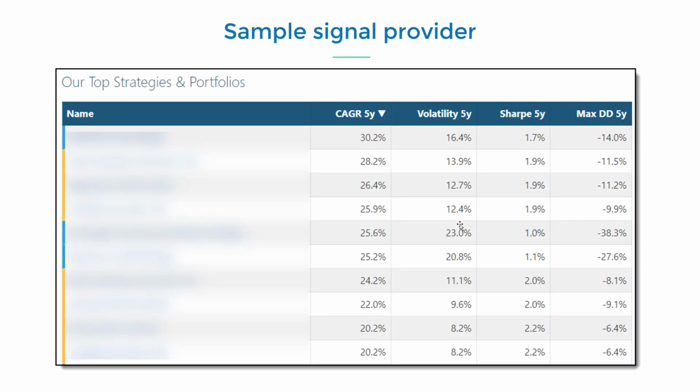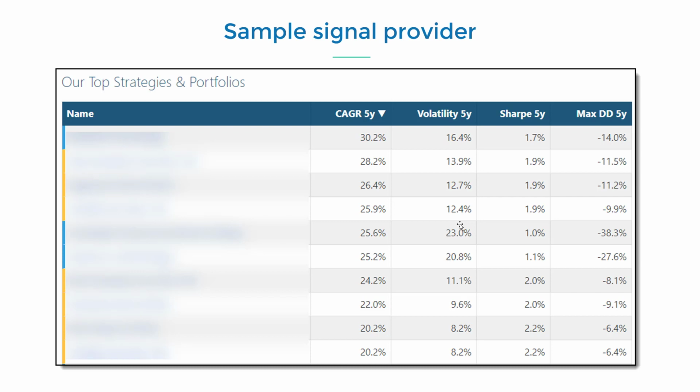So I put together a presentation that goes through a lot of the ways that providers can try and trick you. But if you don't want to look at it from a nefarious perspective, it's just useful stuff to know, because you can fall for these traps yourself without knowing it. Okay, so that's basically what we're going to go through. So here is a sample signal provider. The specific provider doesn't really matter, but I think it's a fairly decent example. This was actually one of the sites that some of my members were asking me to give my opinion on.